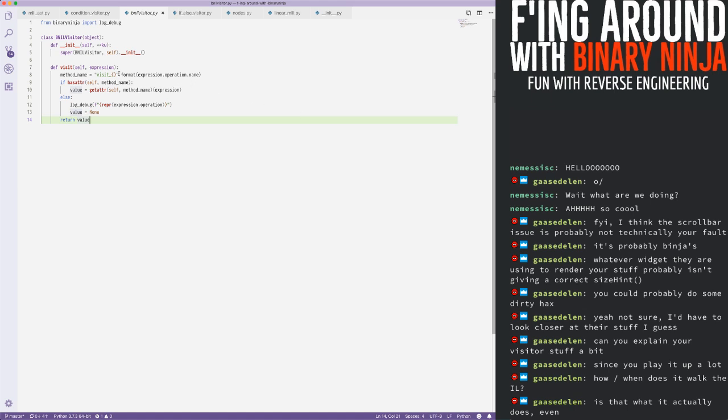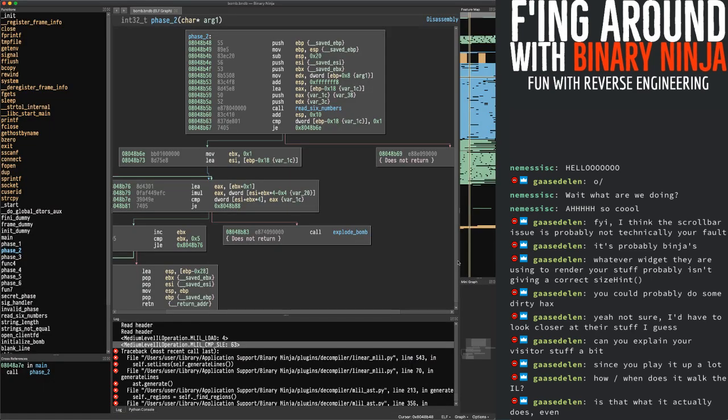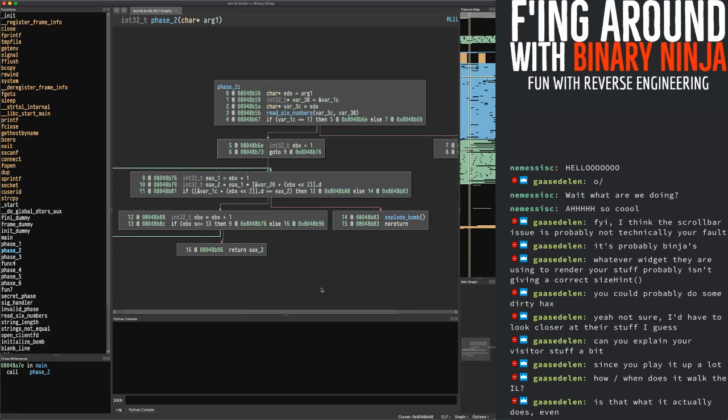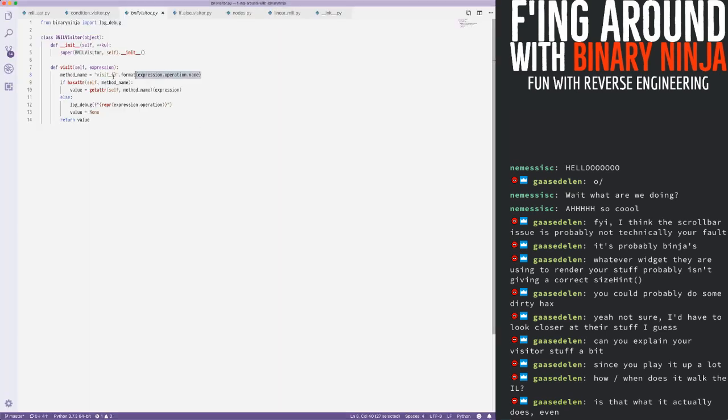So you come into it, and the first thing it does is it checks the operation of the expression. For example, if we look at MLIL 10 operation, that one's going to be a set var, I believe. Yeah. So it takes the name of that, and it appends it to visit.